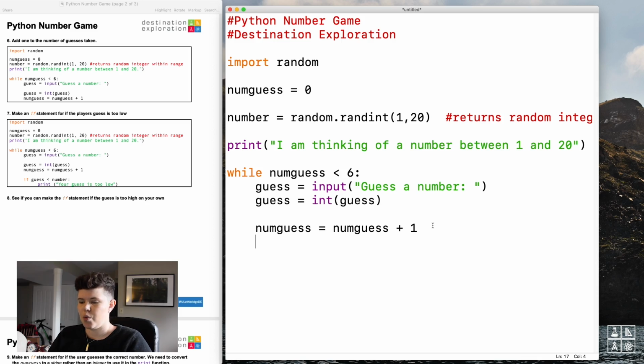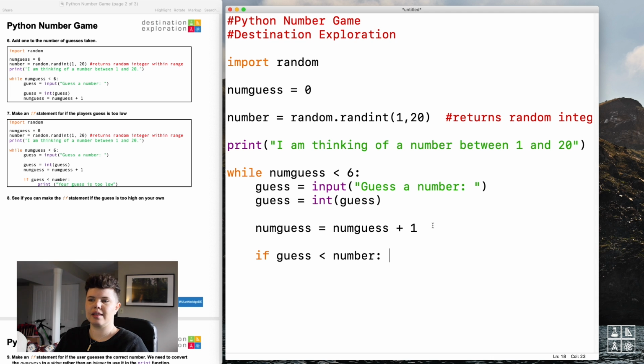And now we have to say, okay, I can keep guessing and guessing and guessing, but do I get any hints? How do I know when I get it right? So we have to have an if statement or a condition so that the player knows what's going on. So we're going to create an if statement so that if, and again it's going to turn orange, if the guess is less than the number, colon, something else has to happen.